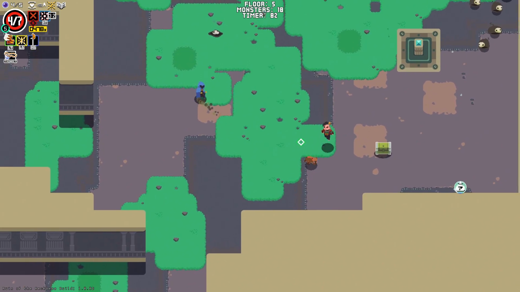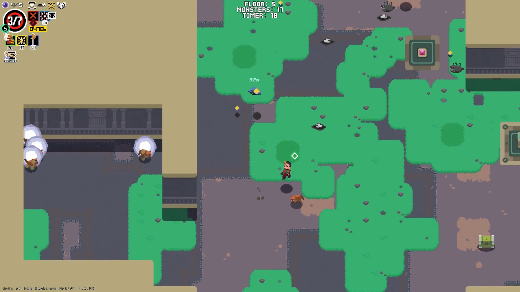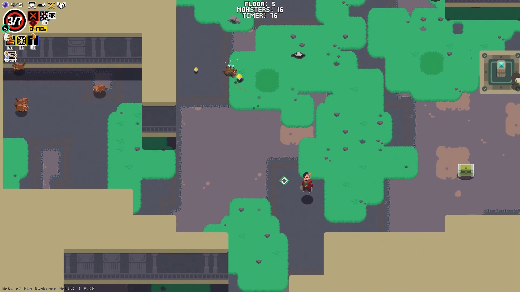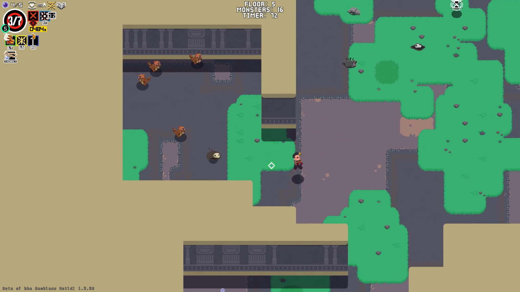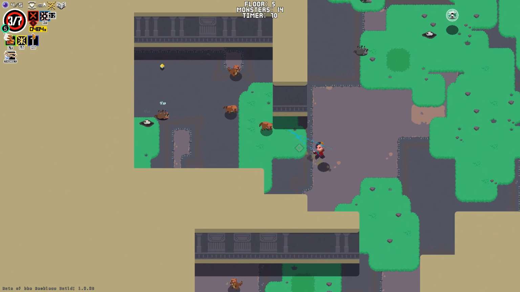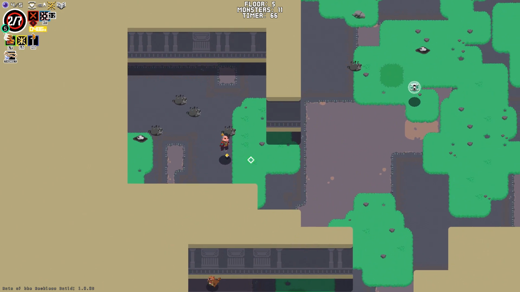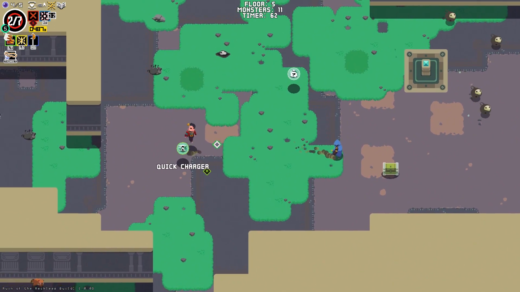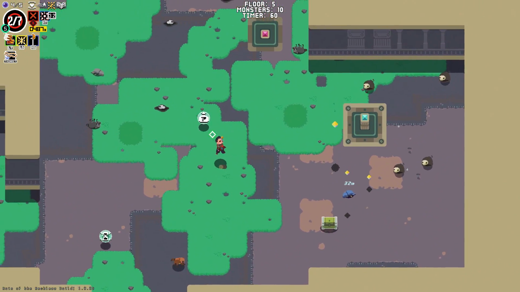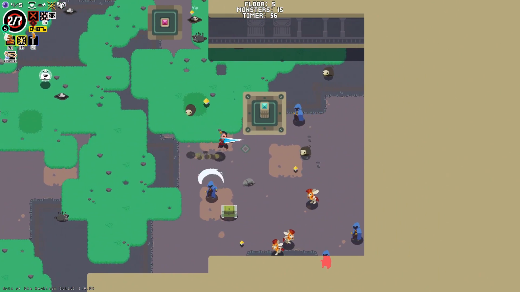Taking some silly damage. Should be dodging a little bit more, perhaps, as well. So we want to dodge away from enemies with this rapier that we have, I think, and then... Yeah, that's the ticket. So you can dodge away and then attack into them, but I'm still losing HP because I'm not totally wrapping my head around this. Quick charger. Grab bag. I don't know what these do.